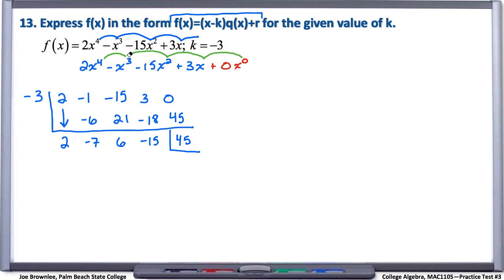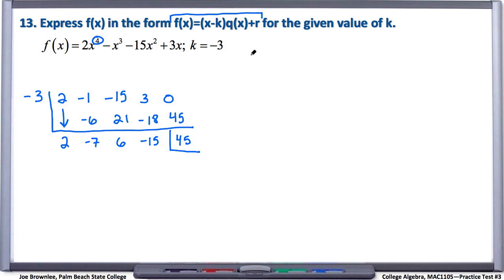And you'll recall that when we're going to fill in our x terms, and let me go ahead and get rid of some of this here, we go back to the original function that we started with, and we want to look to see what the highest degree was. In this case, the highest degree was a 4. We're going to subtract 1 from the highest degree, which gives us a 3. And so this is what the degree of our first x term is going to be in our answer.